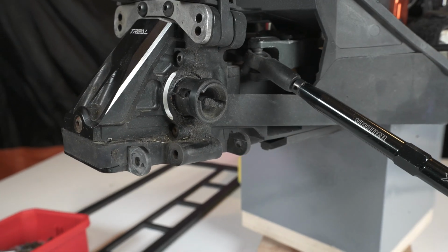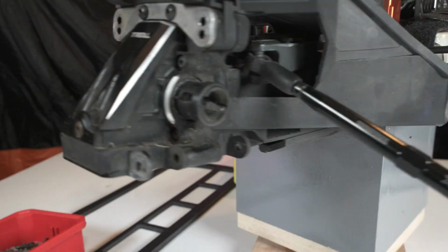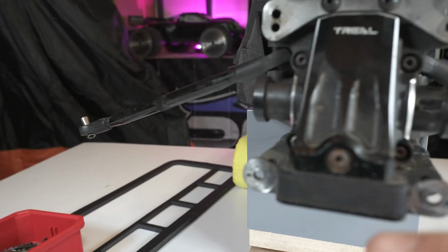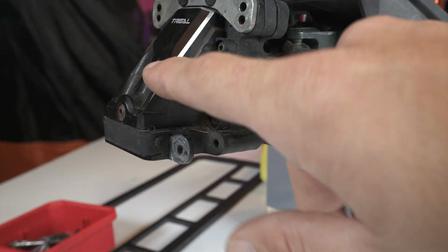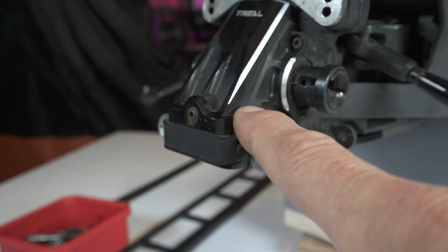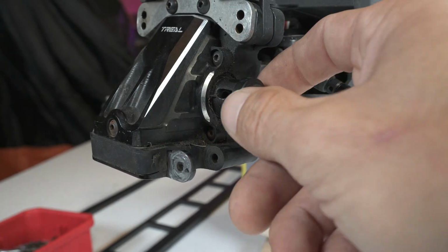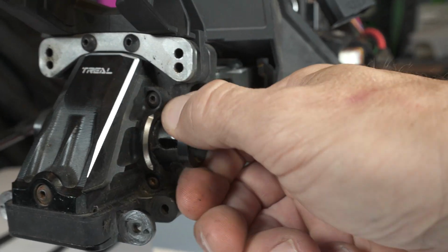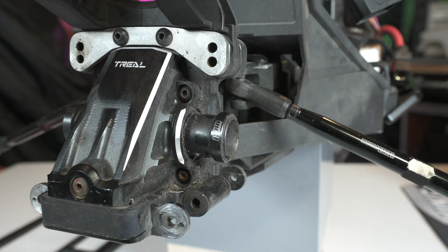Check out those diffs. Well, I guess check out those diff housings. These are by Treal. Got a rusty screw there. 7075 aluminum. We got a few of these left, but we actually have these now, PNWRcMadness. But what we're really looking at is these out drives by GPM. Let me see if I can twist that around. All right, check that out.